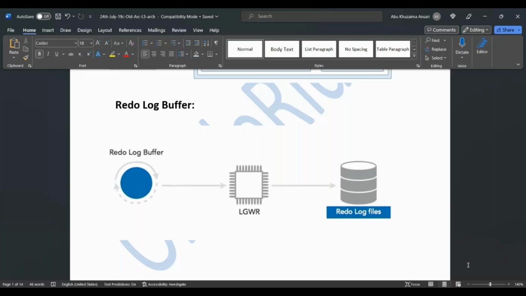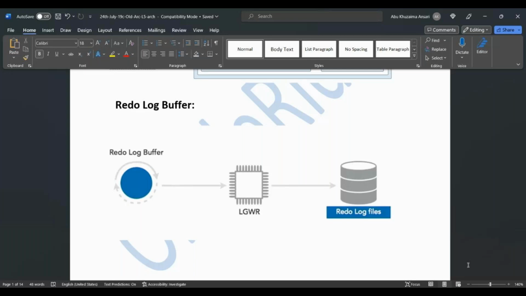Also, what is the SCN number before the execution of the SQL statement, and what is the SCN number after execution, and if you are updating, what is the old value and what is the new value. All of this information collectively is called redo entries.